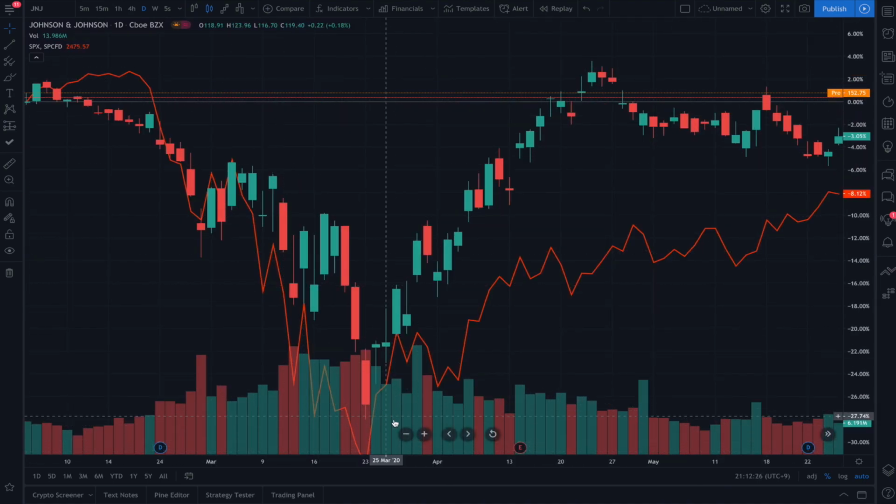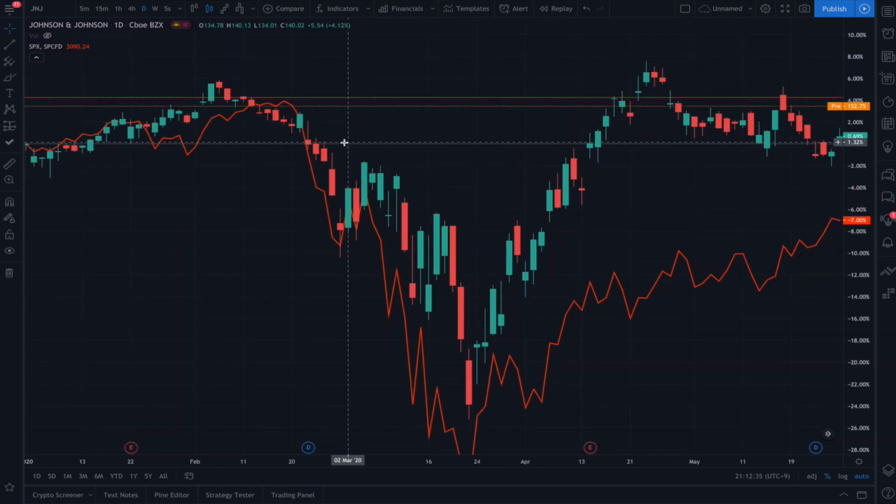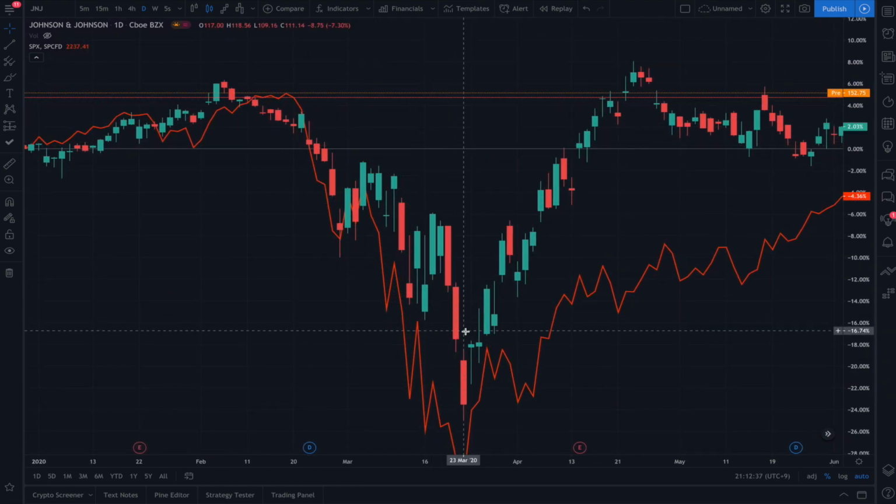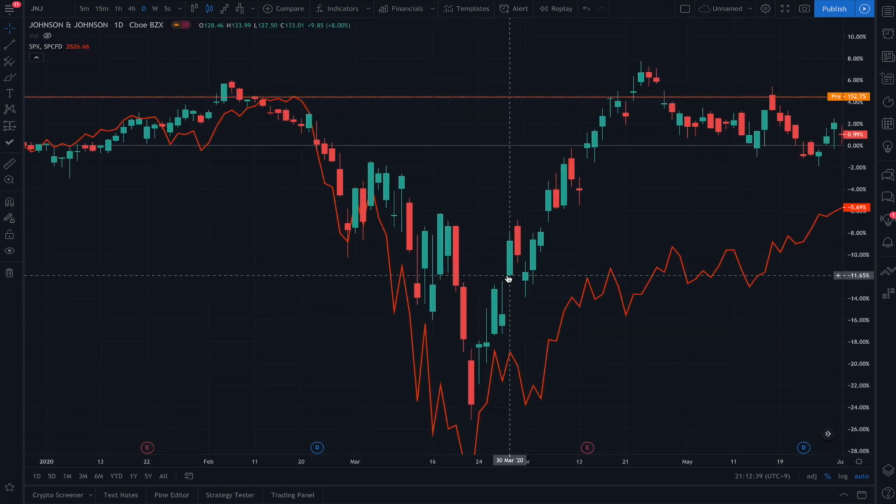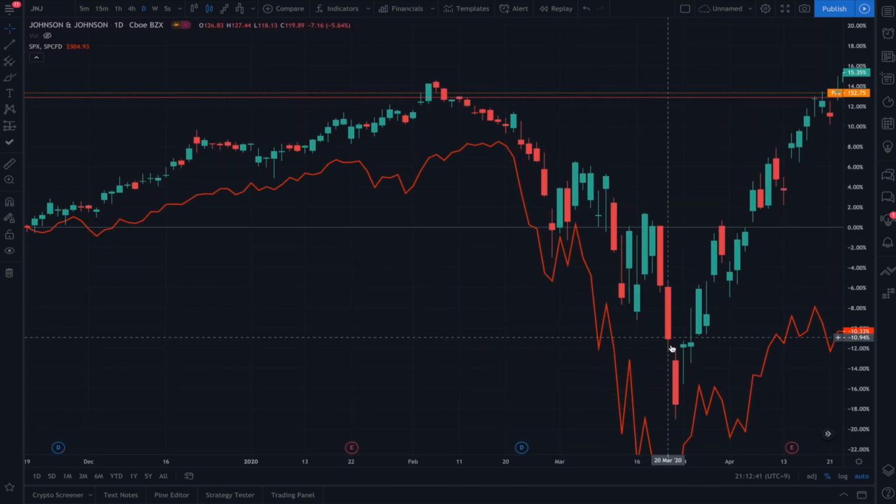The volume is in my way here at the bottom. I'll talk about that when we get to indicators, but for now, I'm going to hide it by clicking this eye. Here we go. We can see here that Johnson & Johnson rebounded much quicker than the S&P 500 did. It actually shot up 15% compared to the S&P at negative 10% on this specific date and time of April 27th, 2020.